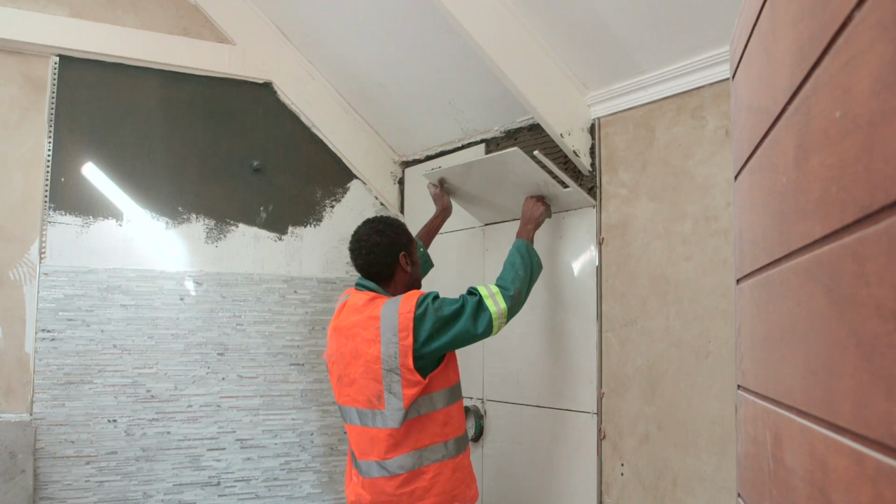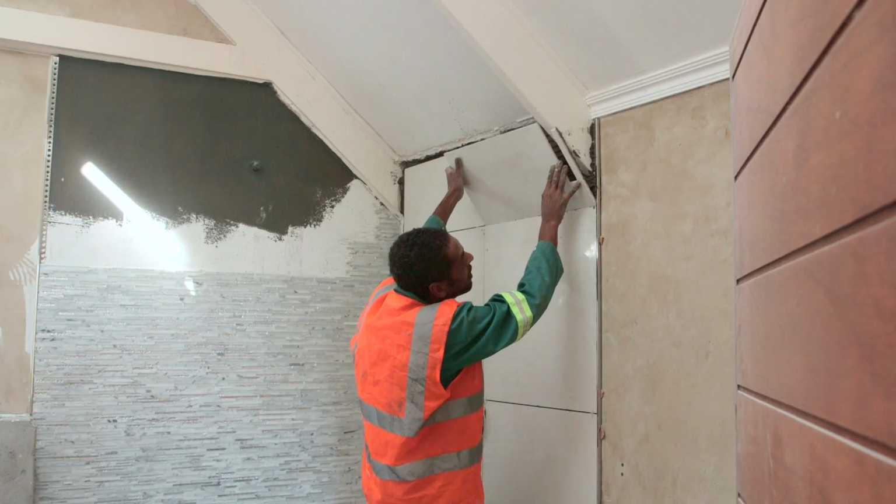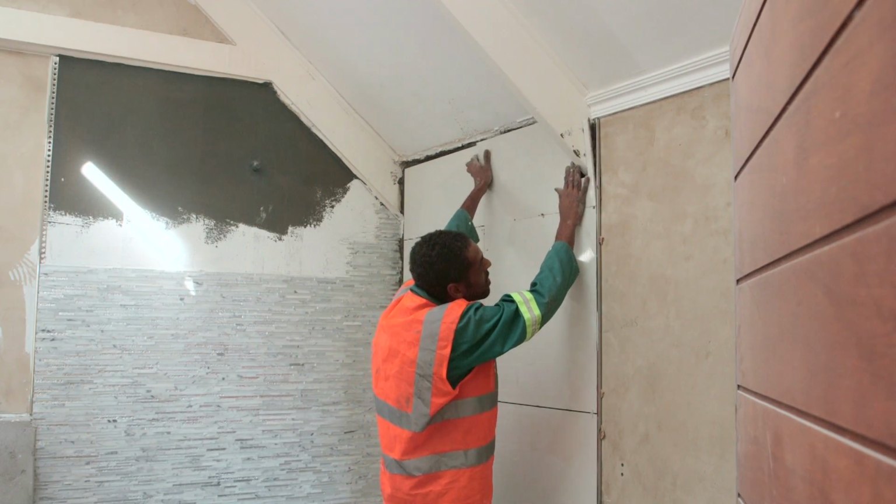What's very popular is one would use the matte tile on the floor, you use the polished one against the wall, which will bounce off the light, which is quite nice, and then use the rougher one on the shower floors. That way the tones all stay the same, and it allows you to play with a bit of decor and create a little bit of magic that way.